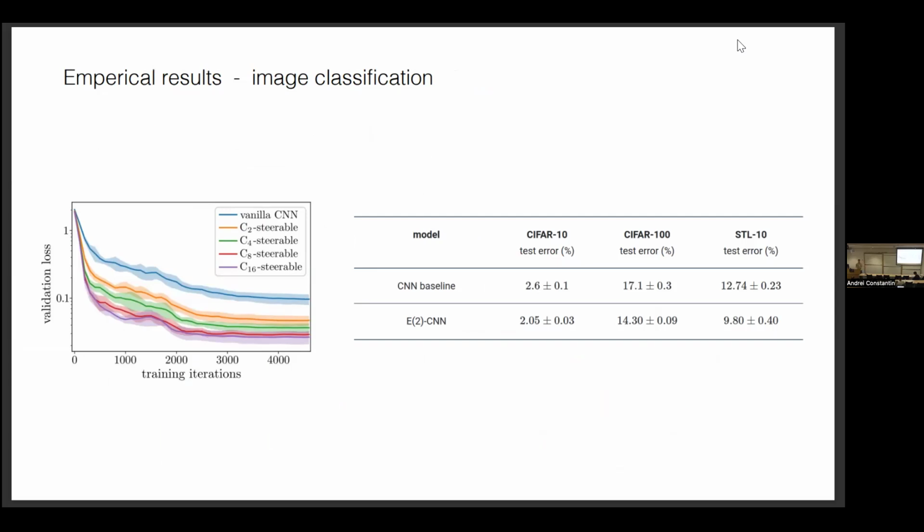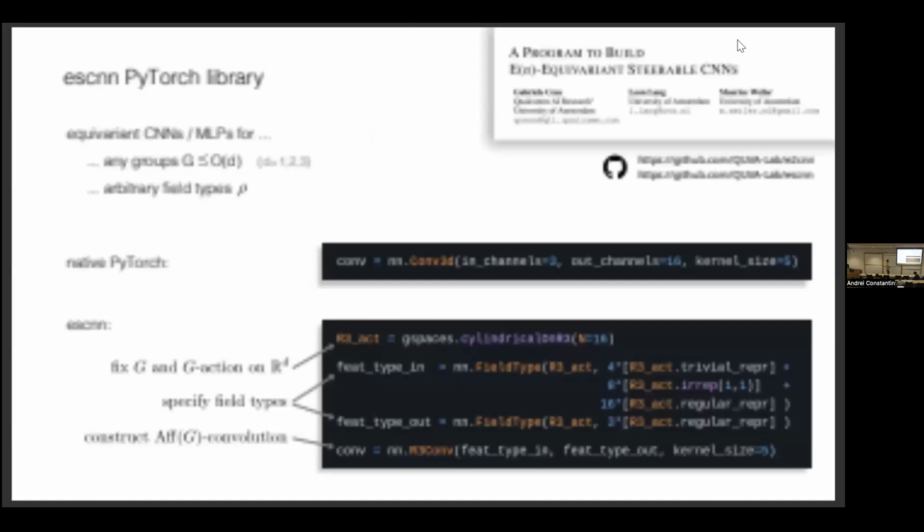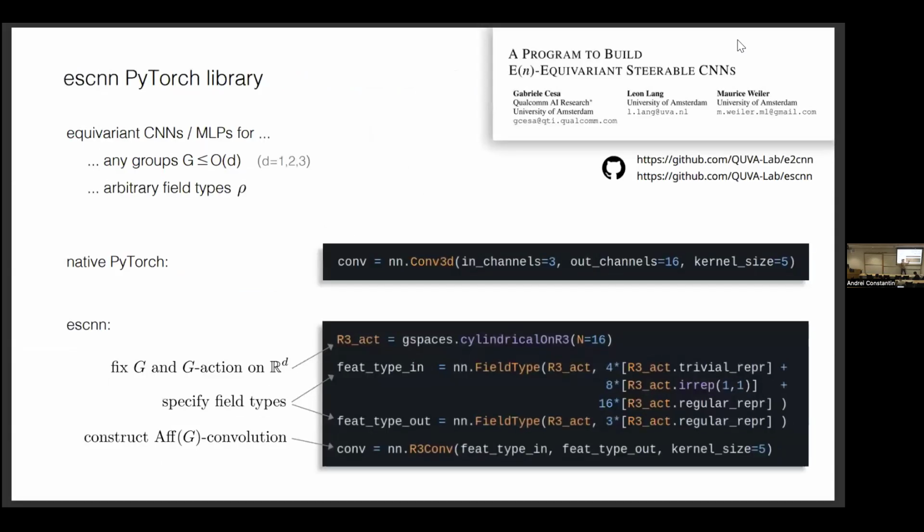But in some cases, for instance, if you choose something too complex... What works well is if you choose regular representations of your group. This is why in this example I use n equals 16, since regular representations are essentially functions on the group, which, if you have a continuous group, becomes an infinite dimensional representation. But if you go to this cyclic group of order 16, then you get at each point a 16-dimensional feature vector where these 16 entries start permuting around. That becomes too high dimensional for big groups, but at least this is still feasible and usually works best.